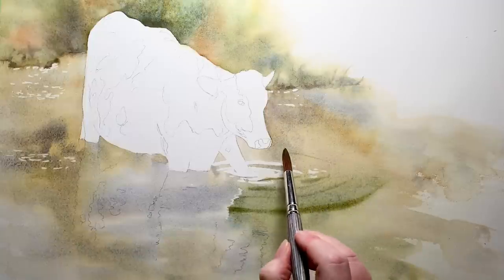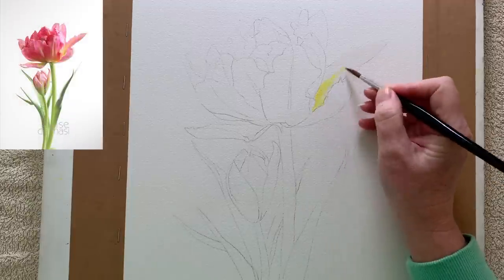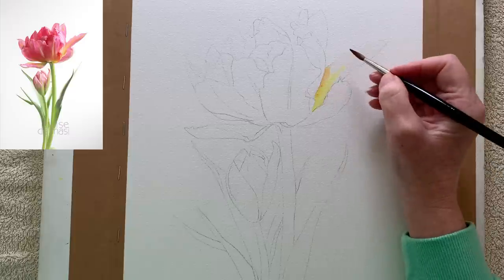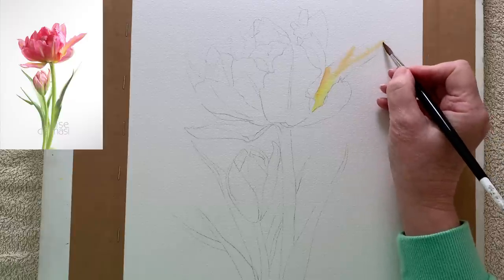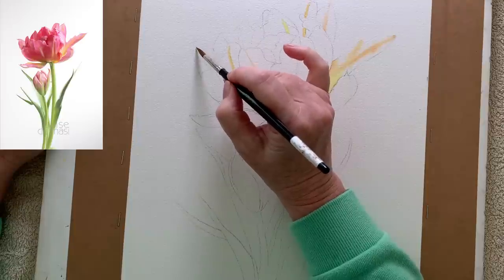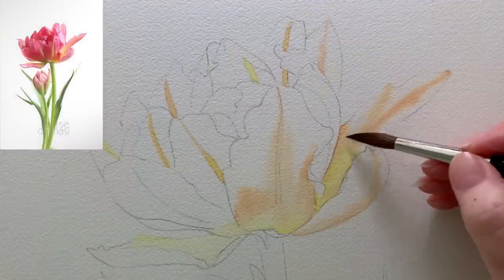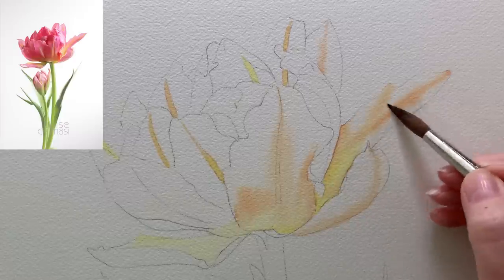Let's have a look at some of the ways I avoided overworking the second tulip painting. I painted the petals individually because it was easier to do it that way. There were areas of white that I needed to reserve, and there were other areas of orange and yellow as well as pink, so rather than paint an overall wash over the entire flower I chose to paint the petals individually. Where I wanted soft edges I worked on wet paper, and where I didn't need those soft edges I worked on dry paper. When all of that was dry it was time to paint in the pink areas, mostly on wet paper so that where the pink met the orange and yellow areas I would get a soft blend between the colors.